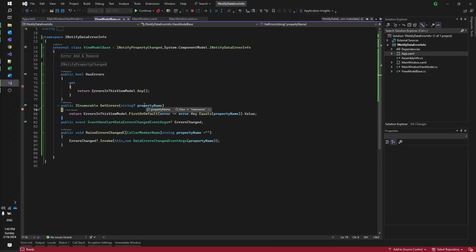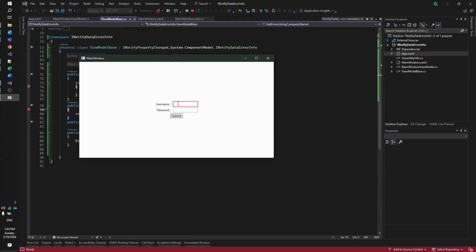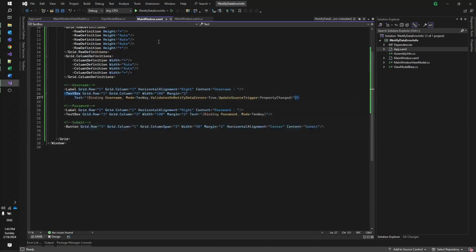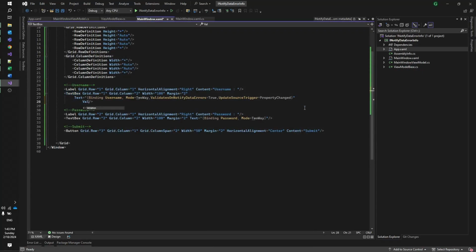It automatically comes into the code and checks for it. It asks what errors are present for this property, and somehow it comes again and again. Oh, for password also 2 times. Yes, I don't know why 2 times. Okay, so this has turned red, but the error is not being shown, "cannot be empty". Why is that not being shown? That is because we haven't set the validation errors template.